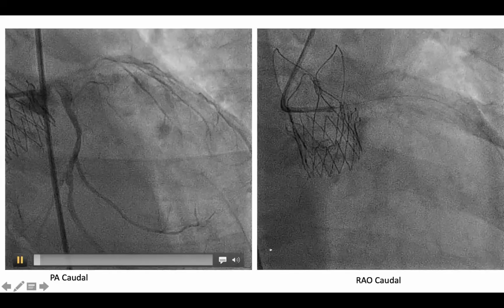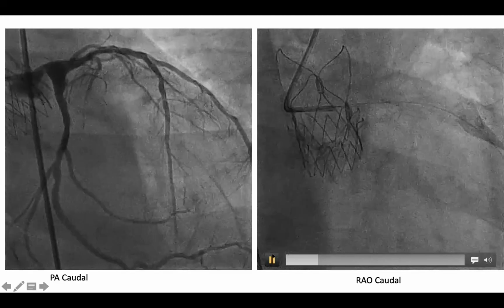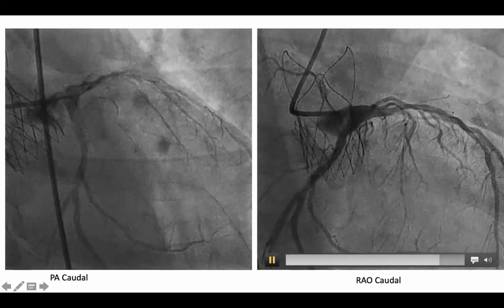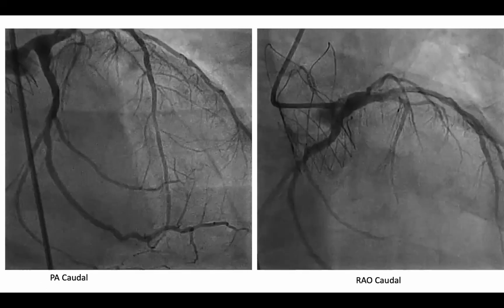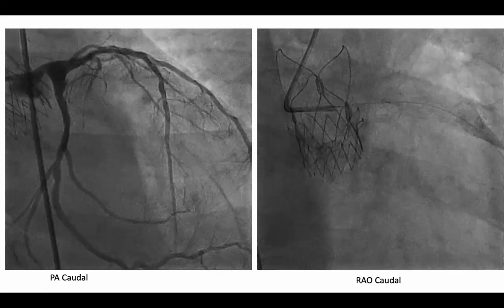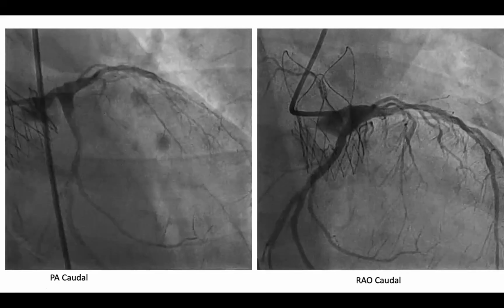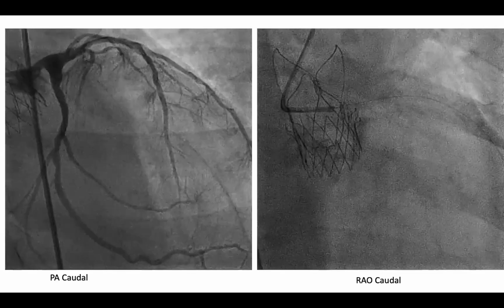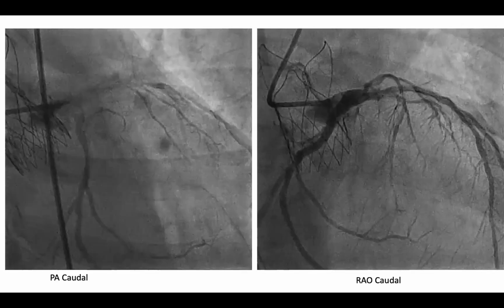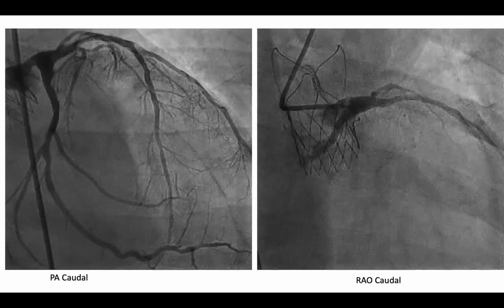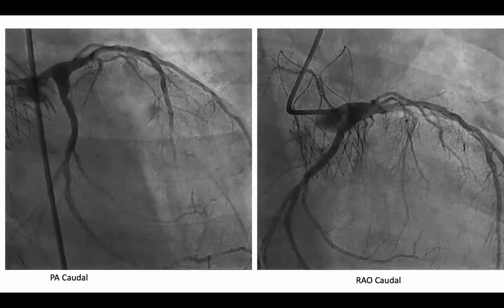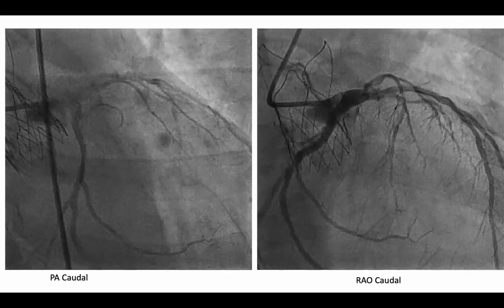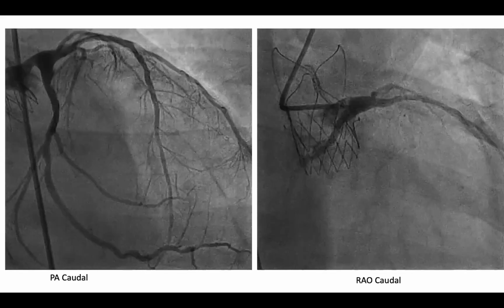And may I ask why the femoral route was preferred over the radial route? So as I mentioned, the patient was CKD stage 5 and hemodialysis dependent. She already had an AV fistula on the left arm. And because the blood pressure was quite low, her right radial pulse was also quite weak.